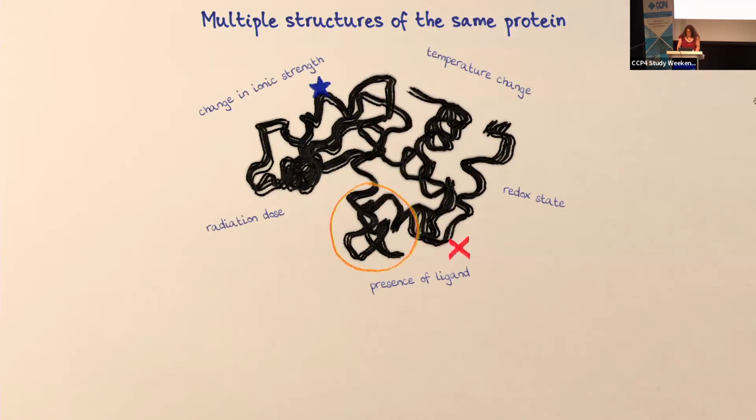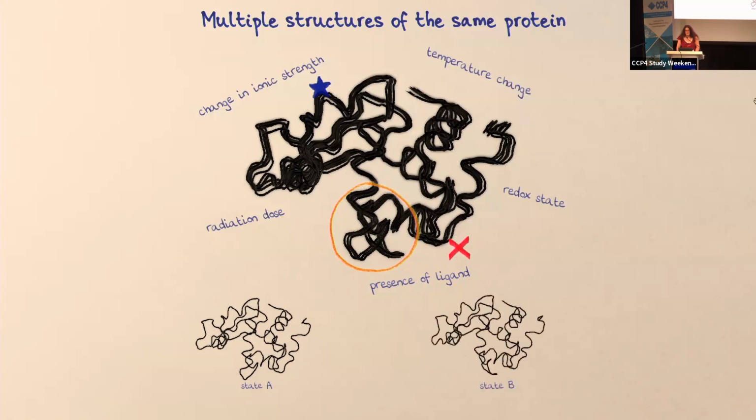Now, I'd like to talk a little bit about how we describe these proteins computationally. Generally, the protein models we use are defined in terms of atom positions. Whatever model we're using, it should be good. If we want to use it to look into dynamics, then it needs to be a good model for describing dynamics. So for example, if we have state A and state B, the way that we parameterize the model should make it easy for us to express the change from state A to state B.